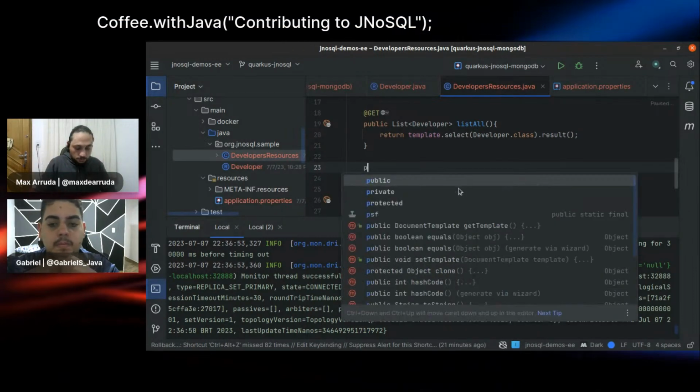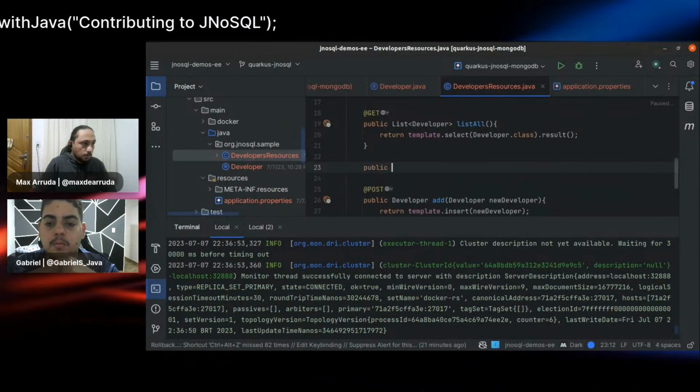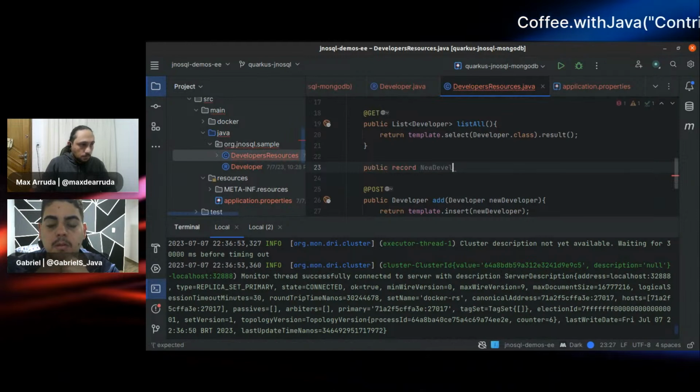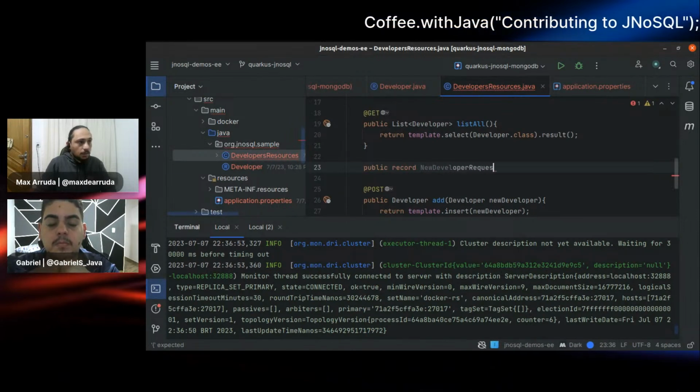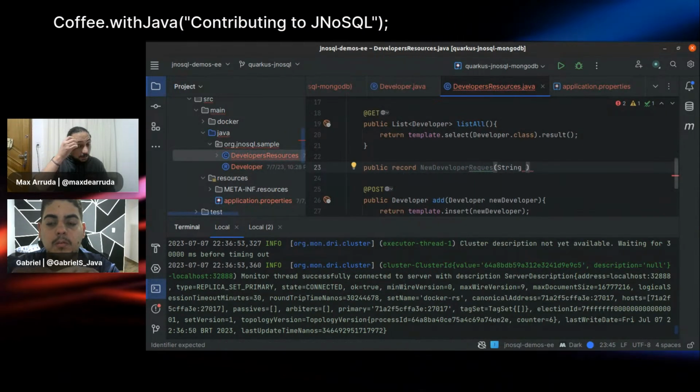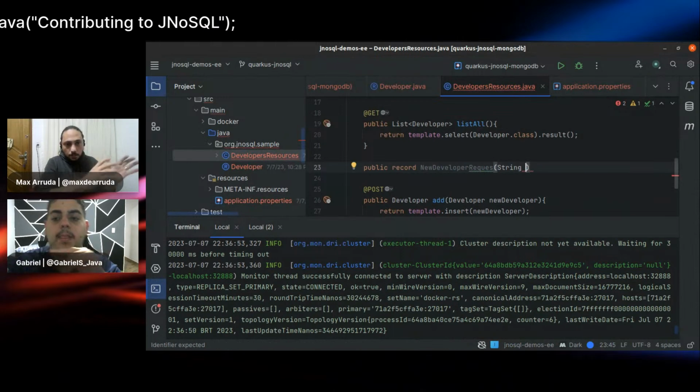I will create a simple record right here that will represent my new developer request. I can define which attributes I will expose.